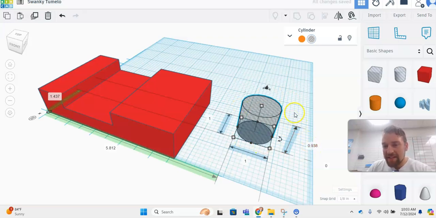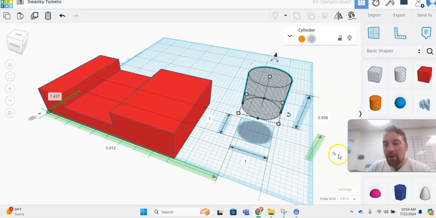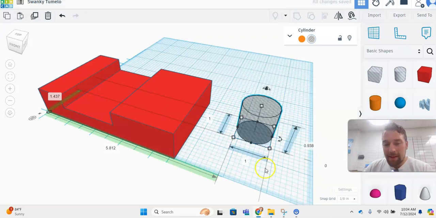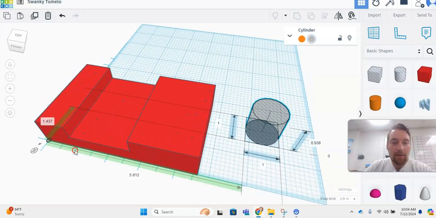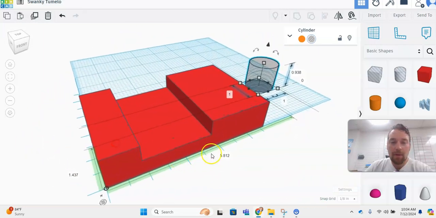So now that I have my cylinder, or the hole that I'm going to make here, the right size, we need to move this exactly where it needs to be. You're going to see this little box right here. This is, again, how much height you have in the Z direction. Right now, don't mess with it. Keep it at 0. And then we need to change these green arrows over here to move this hole exactly to where it needs to be.